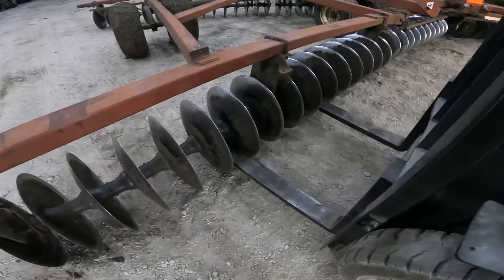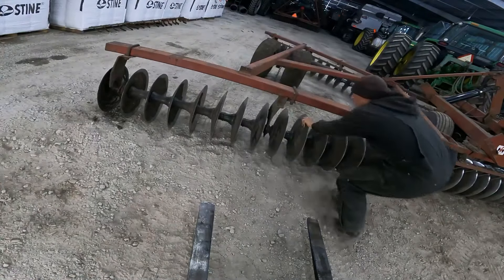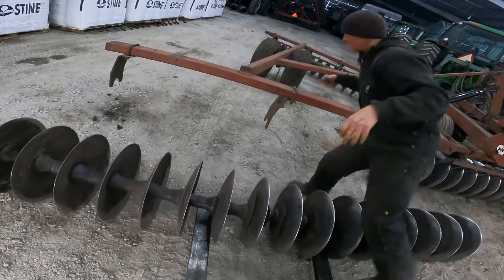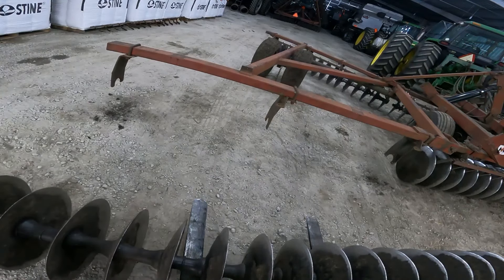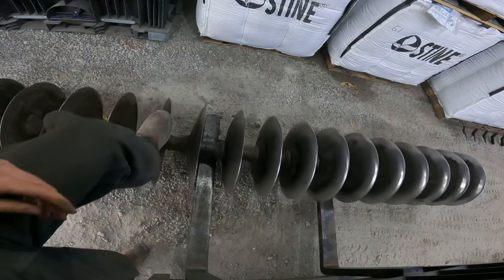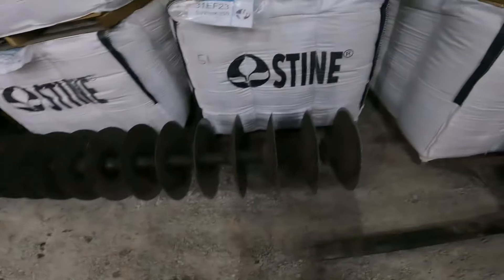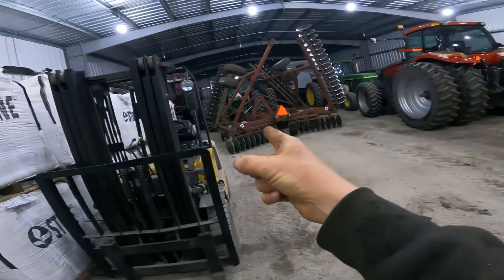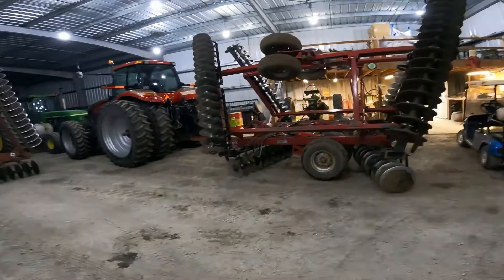Got to back the forklift up. Now that I've got it backed up, I can just roll it back by hand. There we go — I'll set it over here out of the way for right now. Here's the gang. I got the 4955 pulled up over there and the red tractor pulled in right here, because as you can hear on the shed roof, we've got some rain coming down. So I had to hustle around and get stuff in so I could get the big door closed back down.